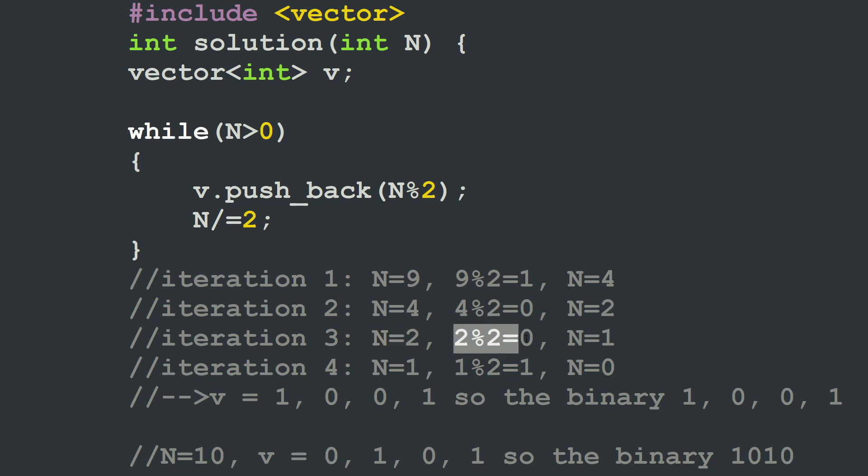And n is divided by 2, so it will become equal to 1. And the last iteration will be pushing 1 modulus 2 into the vector. And n will become equal to 0, and my program will exit the loop. So these are the values that are pushed inside the vector. This is the inverted order of the binary number, the binary digits. But here in this case, for n equal 9, it doesn't matter because it's symmetrical. So 1001, if you invert it, you will always get 1001.